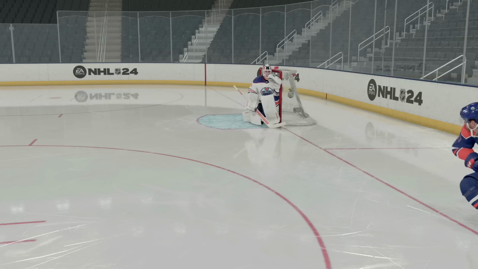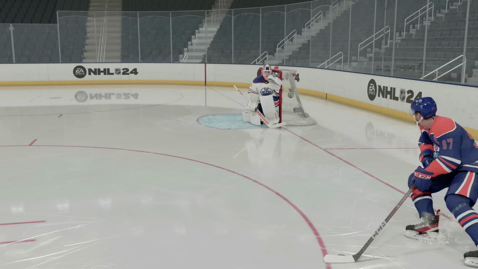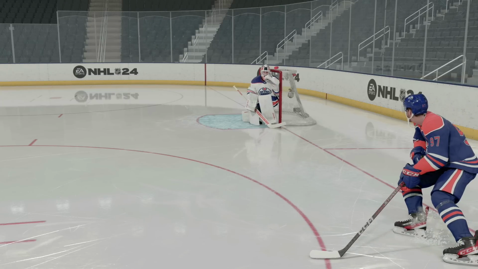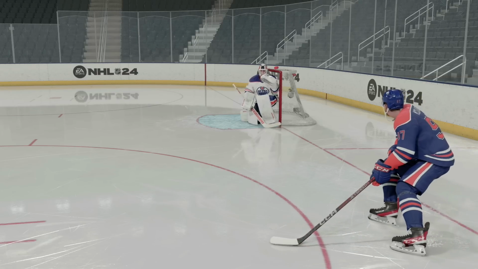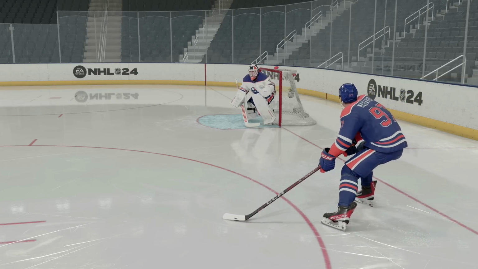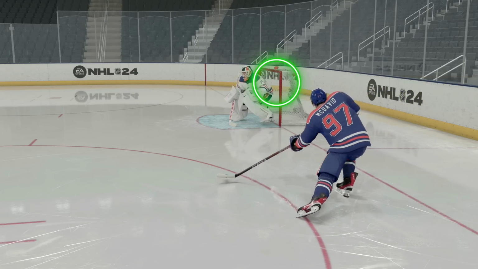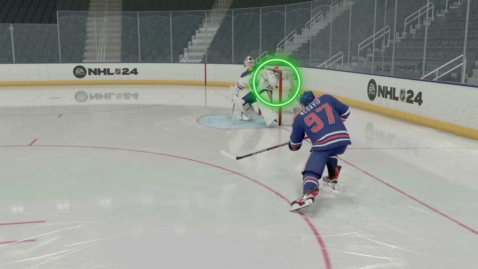In this example, as we can see here, as soon as we get to that red circle and we pause it, you're able to see that that goalie is still hugging that post. As soon as we bring it there, he starts to lean off, and that's when you're going to fire the puck, and it's almost going to be an automatic goal every single time.